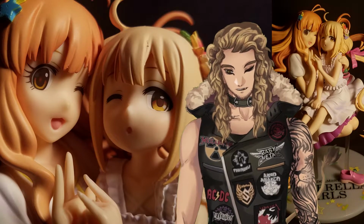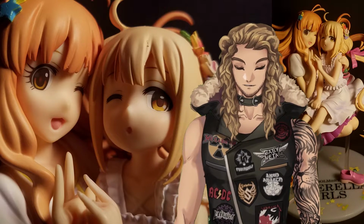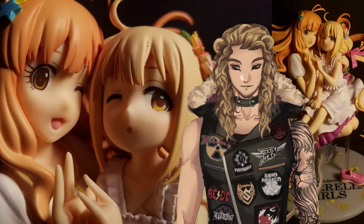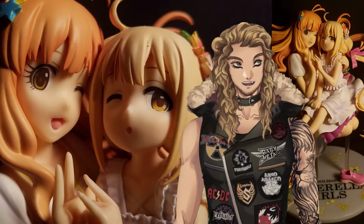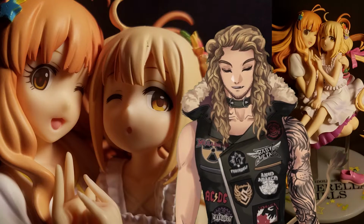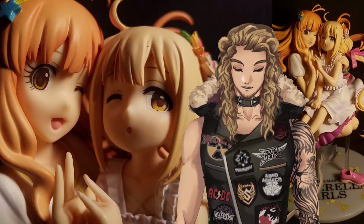Hello everyone, welcome to the second edition of reviewing anime figures. Like I said on my previous one where we went over Coconut, this anime figure is one that is older. It's been around for a much longer time, from an older anime, Idolmaster Cinderella Girls. Man, I feel old saying that's an older anime. But it's definitely one of my favorite figures.